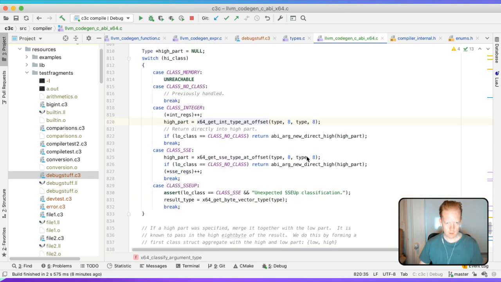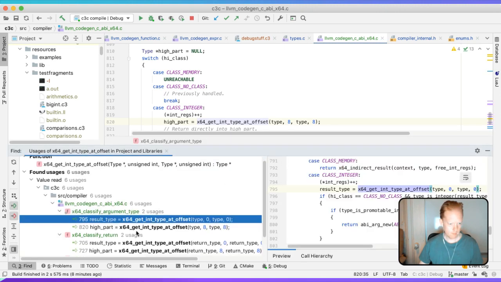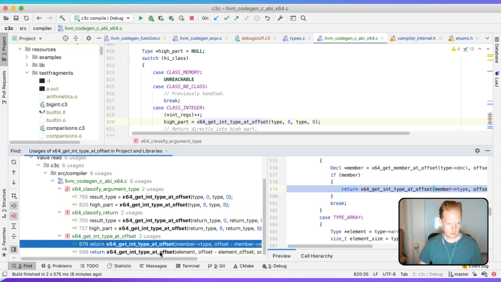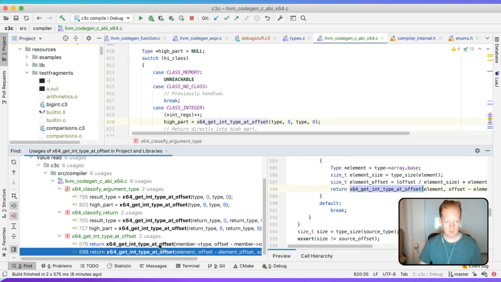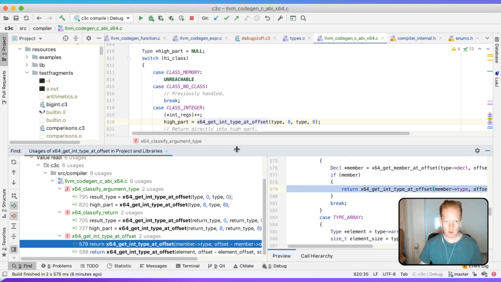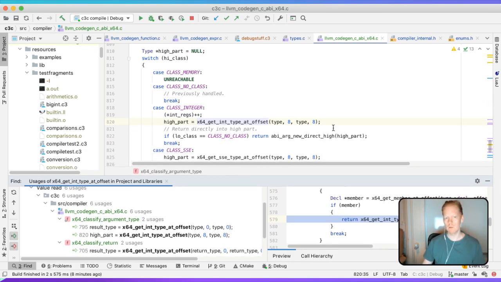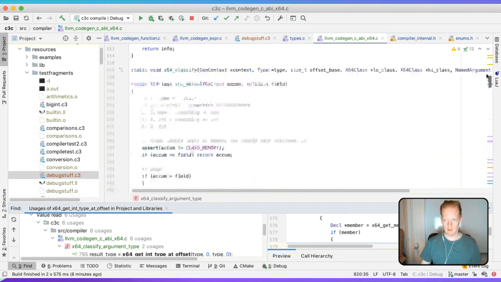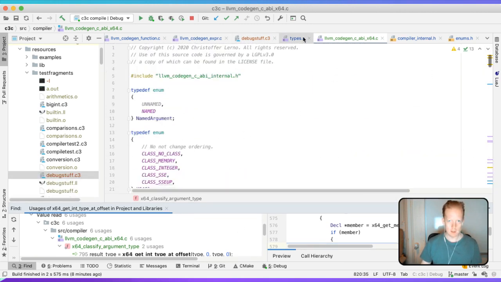Let's see where I get it elsewhere. So it's in the return. Get the type at offset, and there are two places, but that's the return. So maybe that would be possible. So let's introduce for the x64, but it's probably going to be needed elsewhere.